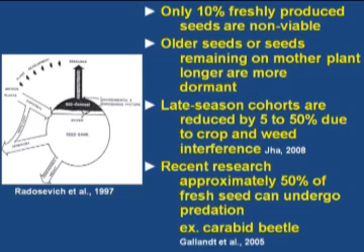Late season cohorts, and what I'm saying here is, as that plant goes through the season, every time you get the right conditions, you're going to get a flush of plants. Well, a lot of times, later in the season, the interference from the weed, the other Palmers, and your crop will reduce that stand about 50%. And the other thing is predation is coming into play, and it's up as high as 50%. Some people think birds, earthworms, carabid beetles, you name it, are feeding on those seeds.